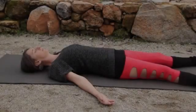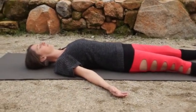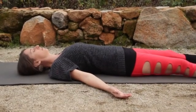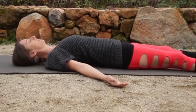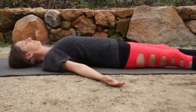Roll over onto your back, Shavasana. Take the first few moments in Shavasana to observe where you are in your energetic experience. How do you feel? What do you feel? Where do you feel?